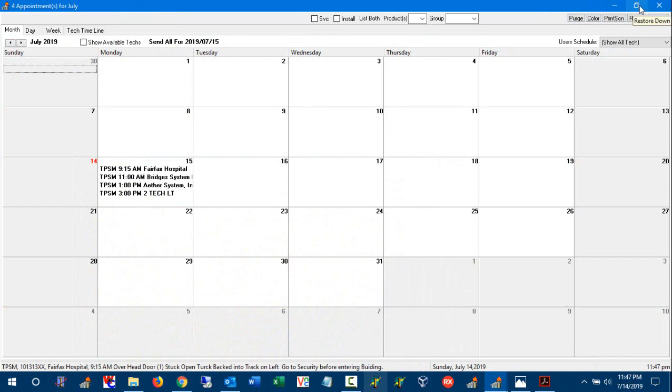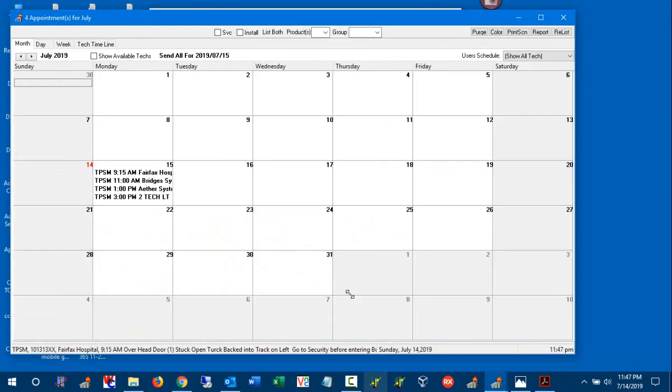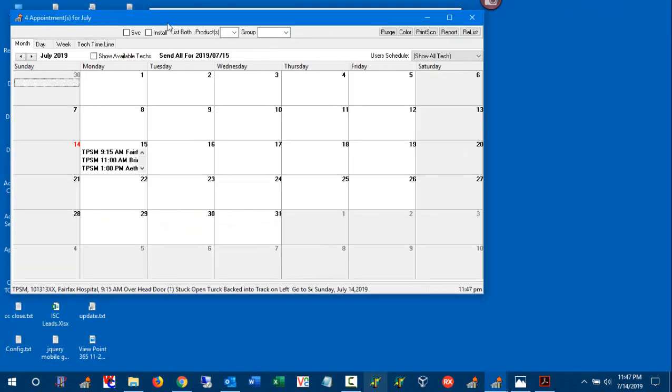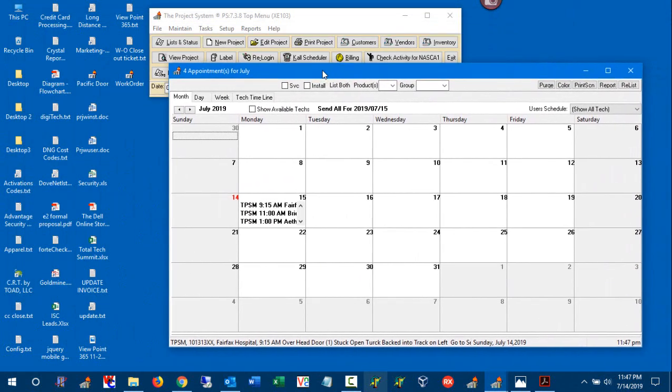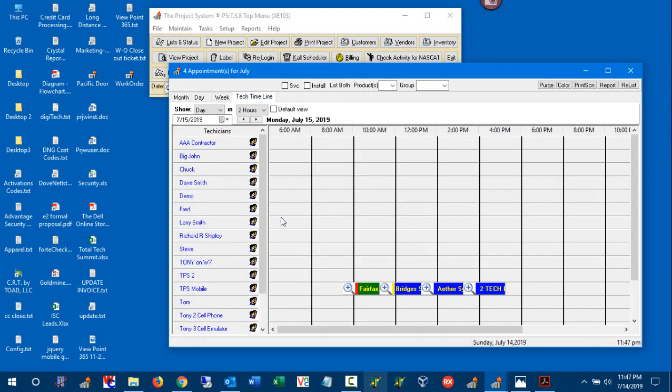All right, now what I'm going to do is actually demonstrate the use of the calendar. The calendar can be used in an open screen like this, where you can have the calendar open. And in fact, we've got some customers that put the calendar on a different monitor and it just stays up, especially if you're in this particular view and you see that they're completed. The calendar actually refreshes itself on a 15-minute cycle. So as TPS mobile appointments are cleared, these will actually change color automatically from blue to green in this example.